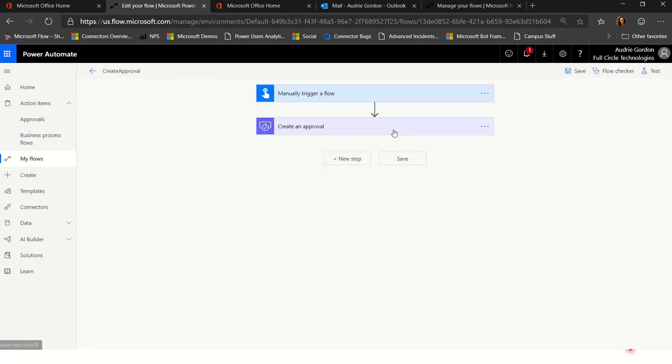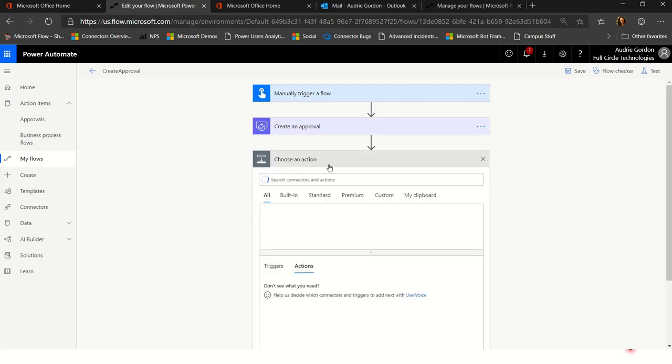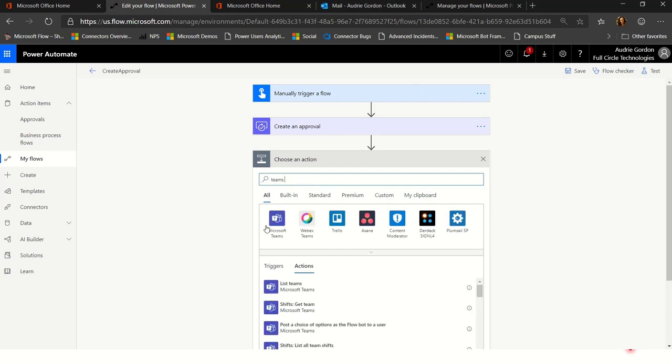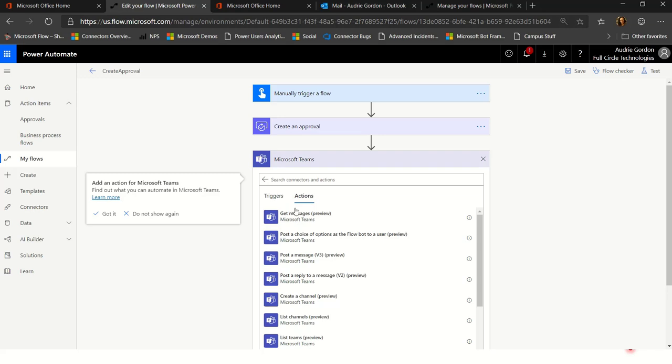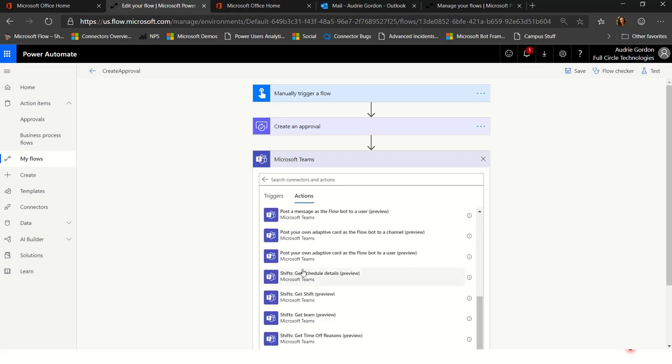And now how would we post this approval in Teams? Can't be any easier. All I'm going to do is look for my Teams connector. And after I click on that, I'm going to use the action in Teams, post your own adaptive card as a flow bot to the channel.